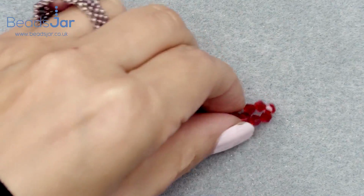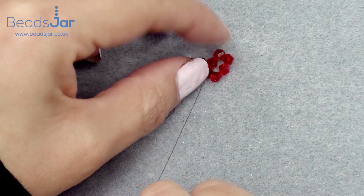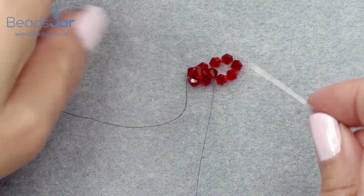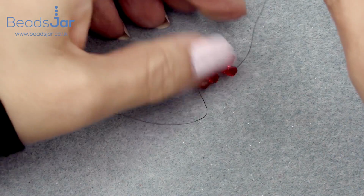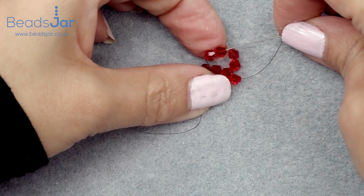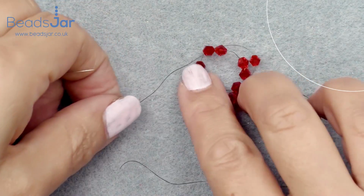I'm going to turn this over. It's jumping around there, so just get that. So pull the thread tightly so that those are all nicely nestled in together. And we need another bead on top like that one. So I'm just going to thread that on to my needle. And I'm going to take my needle back through that bead opposite. And then pull everything tightly together.